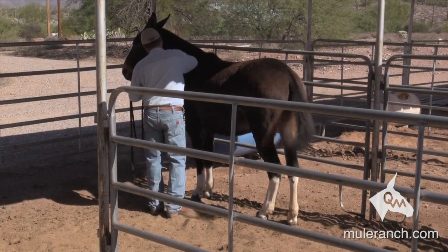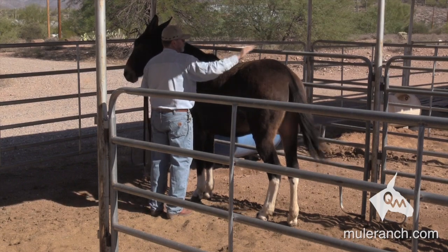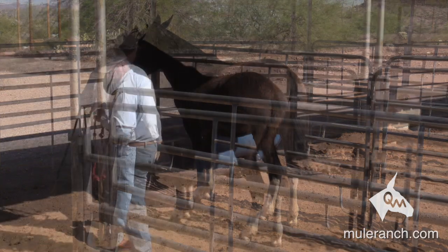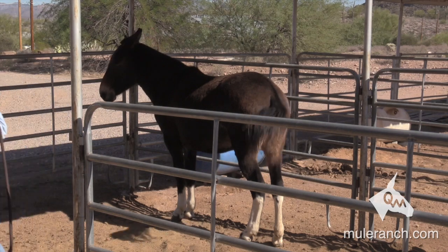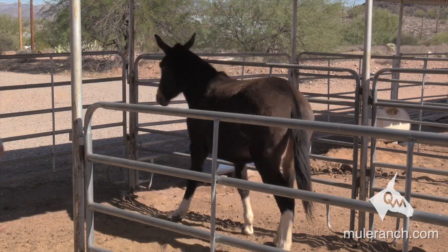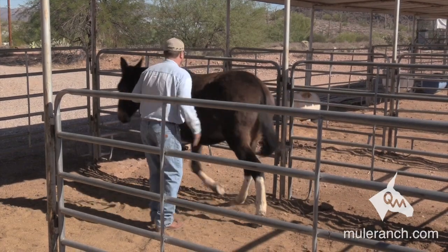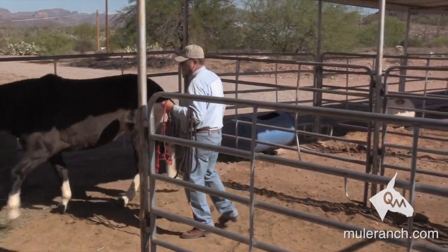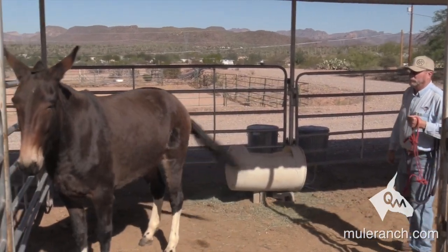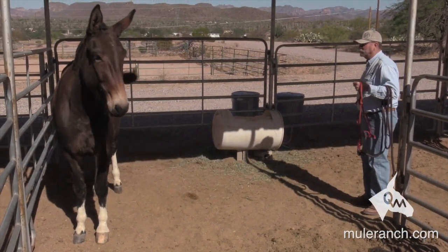You really don't want to do anything to tell her to go other than use your body — no noises, use your body. So if you want her to tip towards you, step to the right. Now let's move her around to where you can stop her feet when you want her to stop. Don't slap her anything, just get after her. Don't touch her, don't get so close to her hind end.